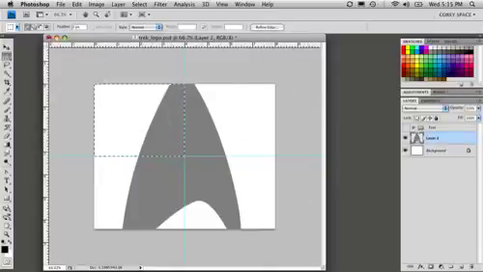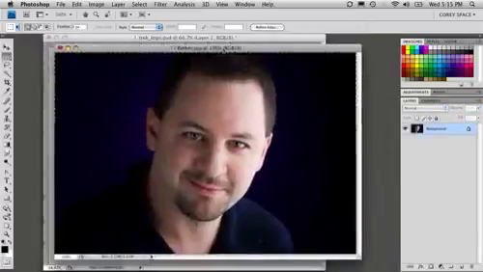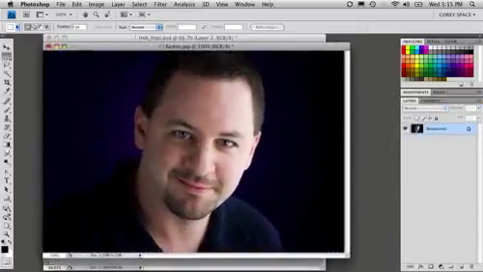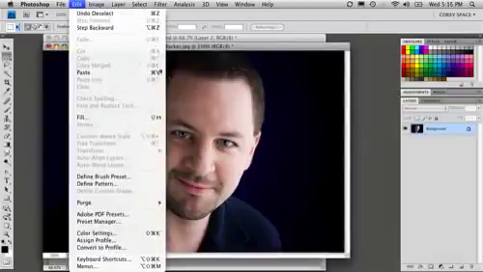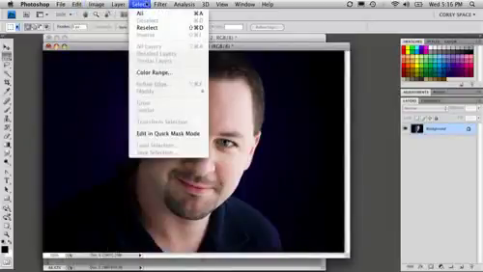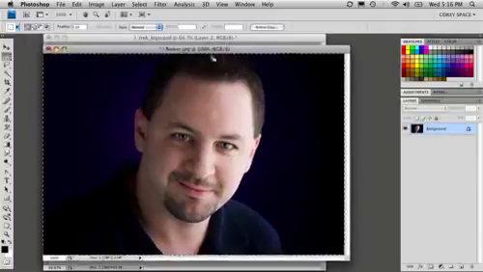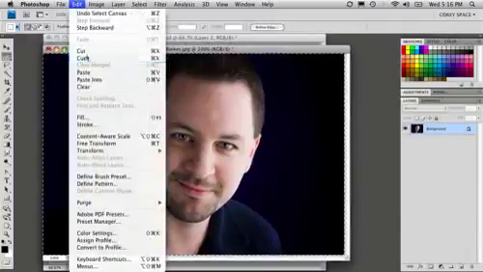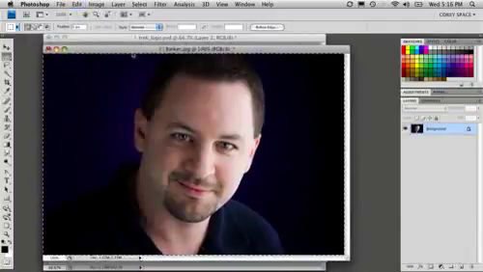So with that selection active, let's go ahead and add the image we're going to put in this quadrant here. And I'm going to go ahead and put my picture in there right here. So we've got this image open. Let's go into the Select menu and choose All, and that will select the entire image. And let's go under Edit and go to Copy, and that will copy it to the clipboard.